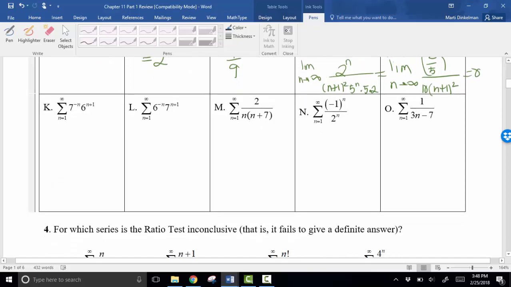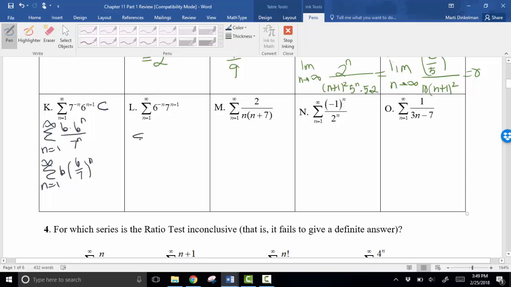So K and L are really similar. They are both going to simplify down into geometric series, but we got to write them that way first. So on this one, the 7, since it's to the -n, is really going to go down in the denominator, so 7 to the n. And then I'm going to call 6 to the n plus 1 6 times 6 to the n. And the reason I like to do it that way is because now I see 6 is really the a, and 6/7 is the r, and then to the n. So absolute value of r is 6/7, which is less than 1, so this thing converges.